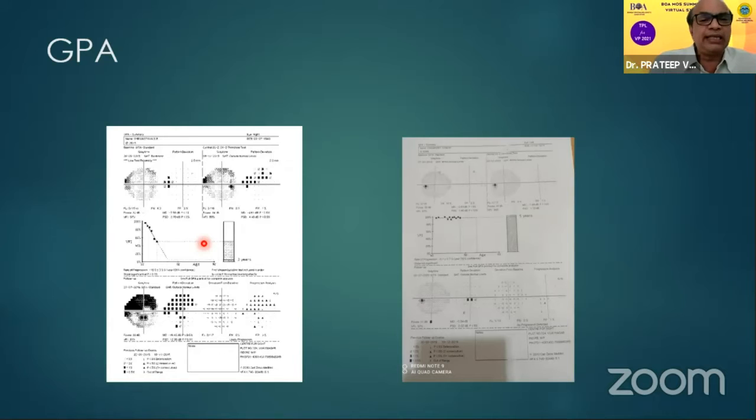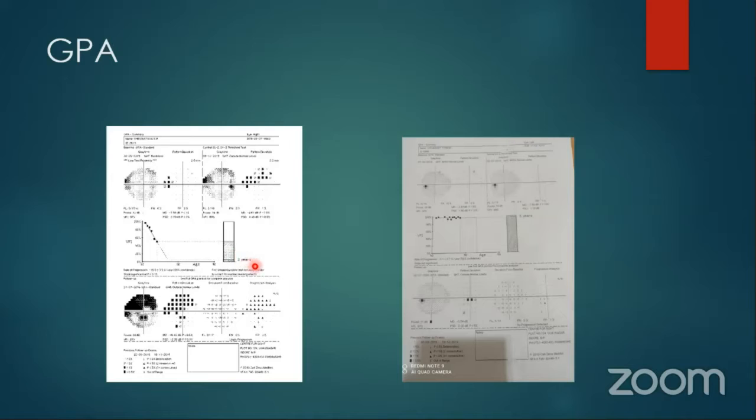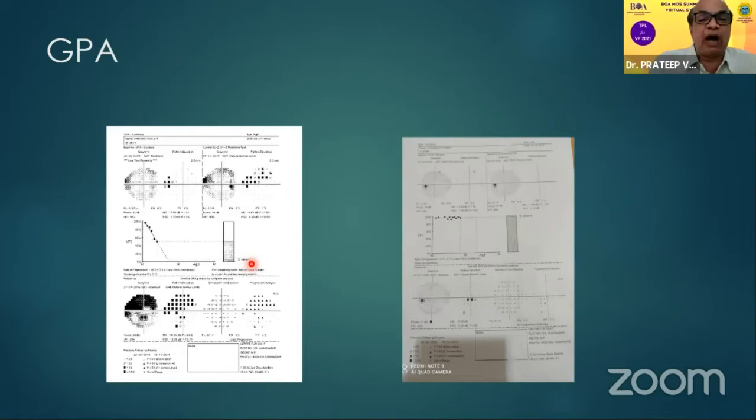Glaucoma progression analysis is a very, very good strategy to tell you about the progression, not only the progression but the rate of progression as well, where you have to have at least 3 perimetry tests done. So the first one is the first field, the second one is the second, and this is the last field. Then you get the progression analysis, a linear regression plot based on the VFI, and you can get the predictive value of what this patient would be doing 3 years or 5 years from now.